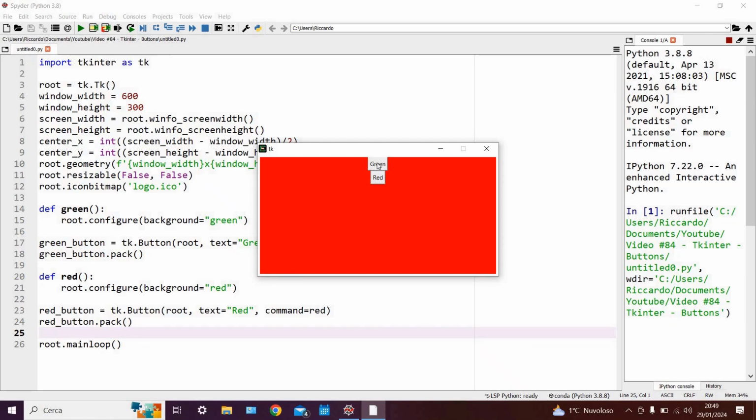We can of course play around with these buttons as much as we like, going backwards and forwards between red and green. We can of course also change the characteristics of these buttons, for example by changing their font size, font type, color, size of the button, their position on the screen, etc. But I will leave all of that up to you, as the commands are the same as those we've seen previously. On that note, please make sure to check out my previous video on labels, because labels and buttons can probably be considered the two most important features of any GUI.